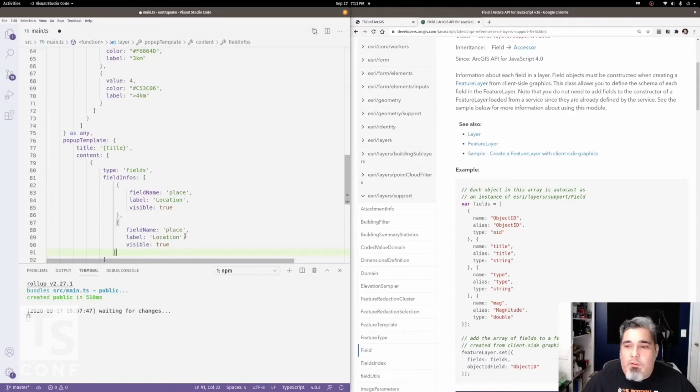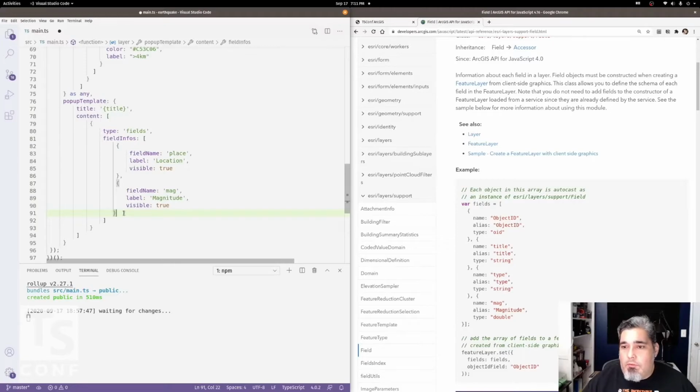All right, the next one's going to be the mag field, which you've seen a couple times already. That's shorthand for magnitude. I know that. So it's like slightly off. What's going on here? Normally I wouldn't notice, but VS Code makes it quite apparent that something's wrong. Okay, so let's copy that.